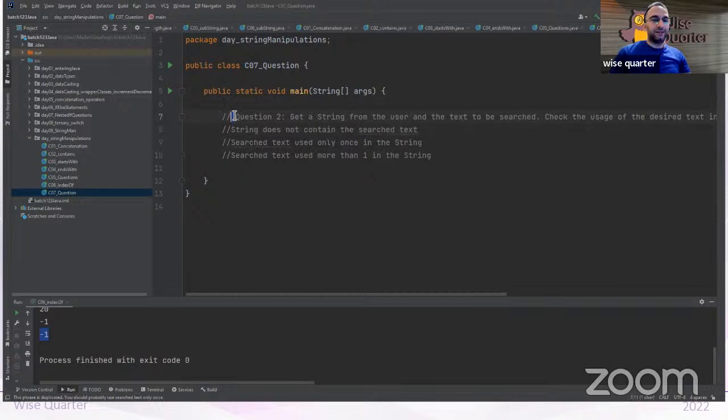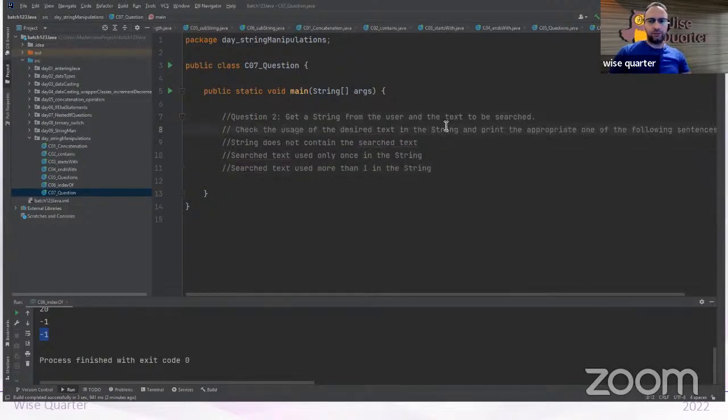At least that's my way of solving a question. So, it's a long one. First, we need to get a string from the user, and the text to be searched for.